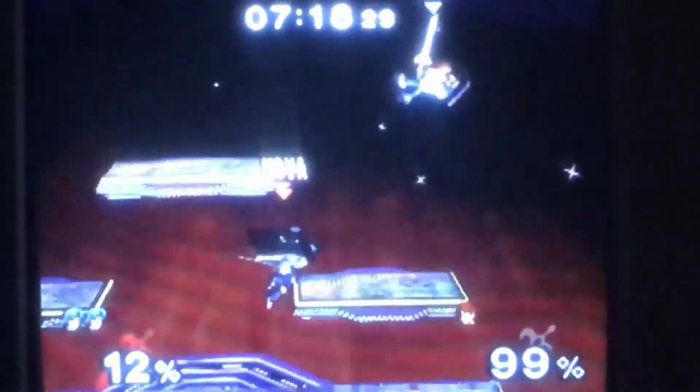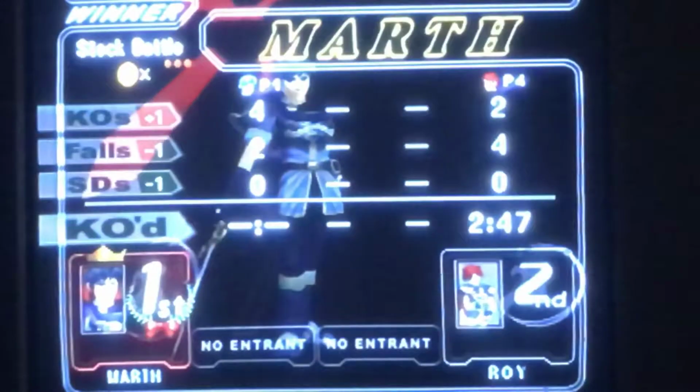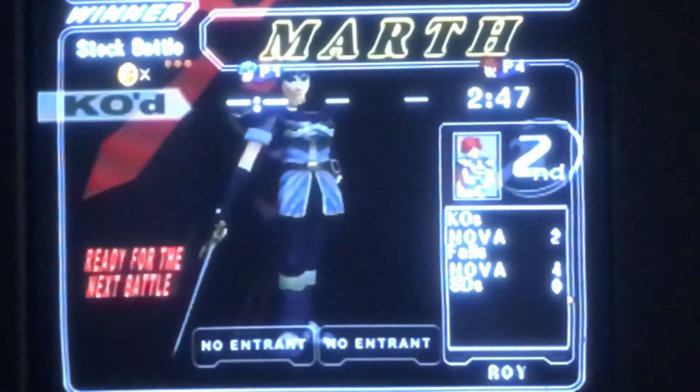Oh wow, he just read my air dodge. I bet you can't read this! Now, another thing you can really do in Melee is to read your opponent's moves. And that's it! Victory! For this video, I think I went 3 and 4. I mean, 3 for 4. That's kind of impressive, actually.